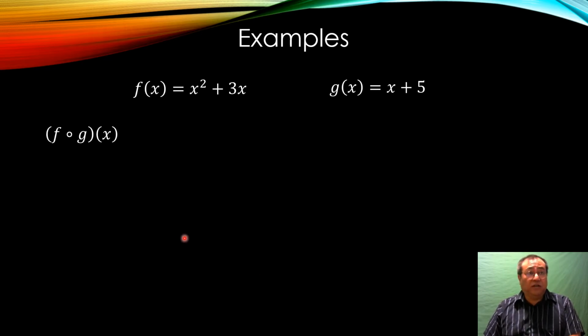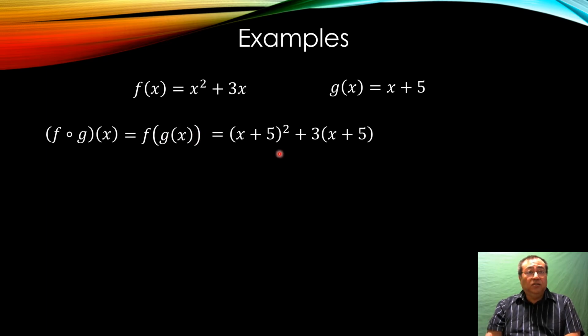There's several examples of composition here. So we're looking at f of g of x. So we're going to substitute g into f. We're replacing every instance of x with g of x. So here's what we got. This exponent of 2 is this exponent of 2. This 3 is this 3. Those correspond to each other. And then this x plus 5 is replacing the x. So x plus 5 here is replacing the x here. And then you should work it out.